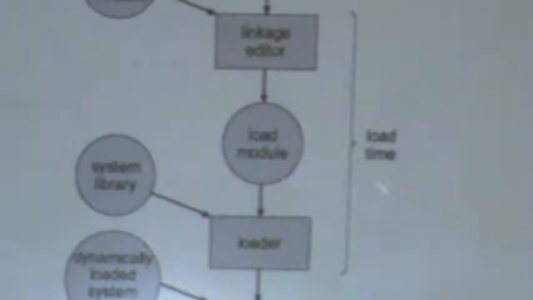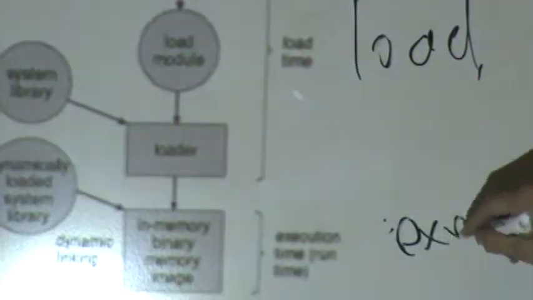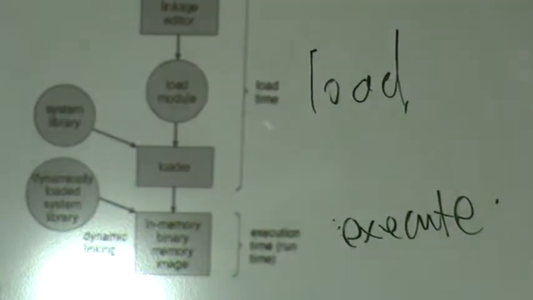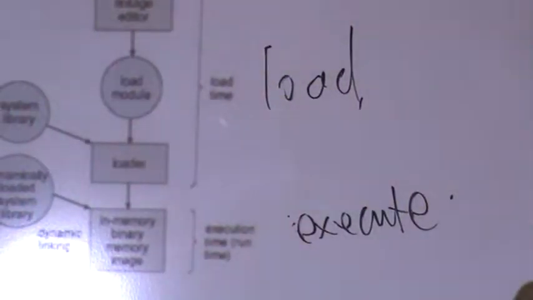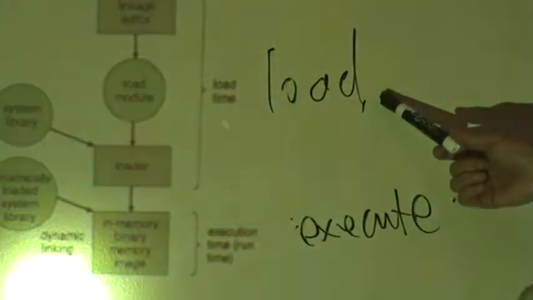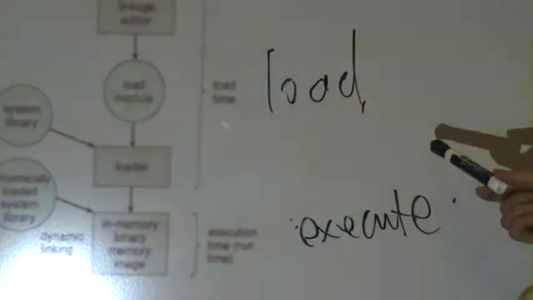So this is the load and this is the execute. What is the difference? Reading is only reading the data. What kind of data? Instructions. Expected output, yeah, in the execution. But would load just deal with the data? Read the data. What kind of data? Read the program into memory.